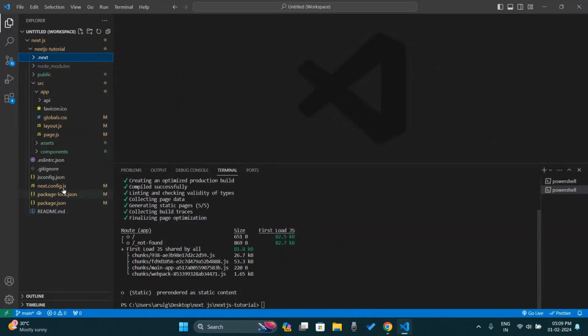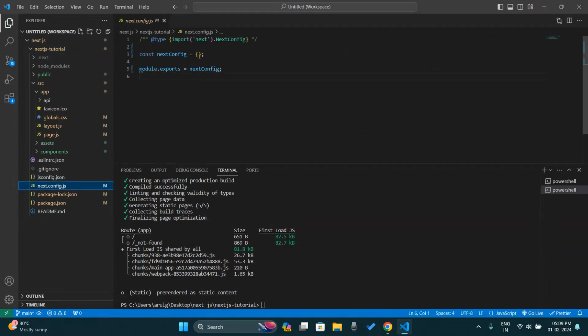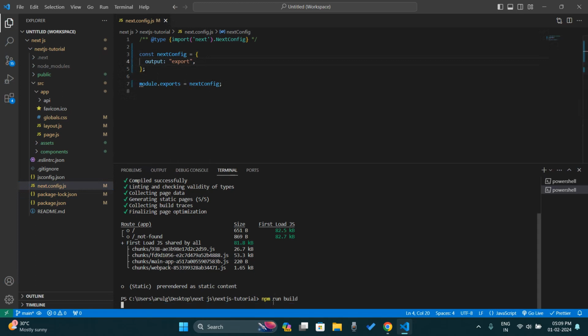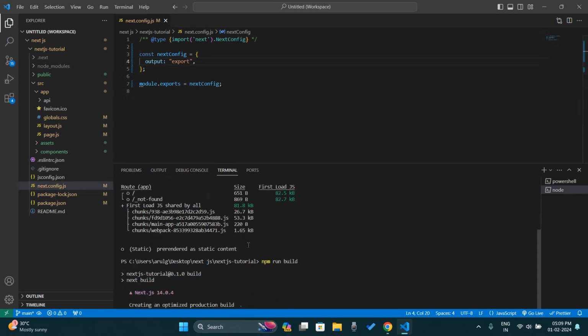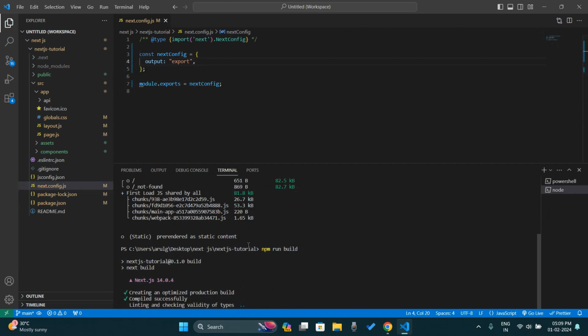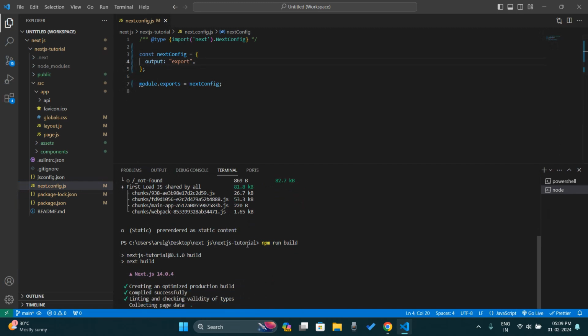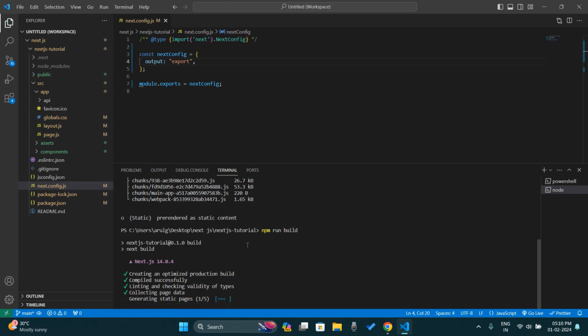So I go to the Next config and I use this output option. Now I build the bundle again. Now we get only static assets inside the out folder. Now the build has finished.